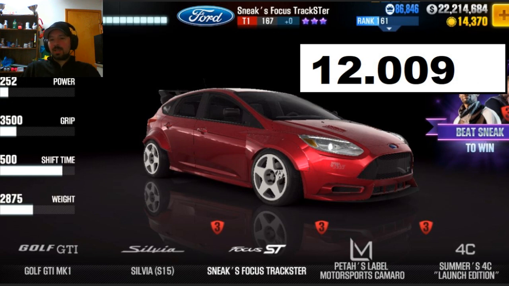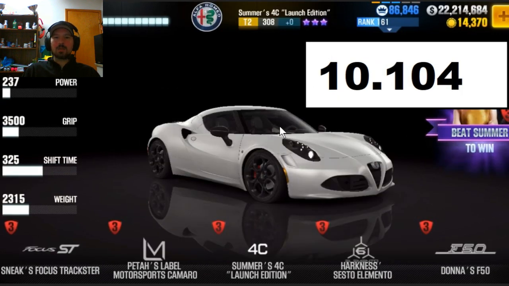So unfortunately, they're trying to make you lose is what it seems like, almost. But anyways, you've got to beat a 12.009 with the Mazda Miata they give you once you unlock the Tempest 3 races. Now when it comes to Tier 2, you have Summer C4, and you have to beat a 10.104. I haven't done these races yet, so I don't know if the Tier 1 and Tier 2s have the speed traps and top speed races or not.